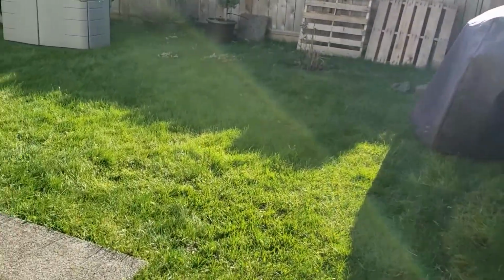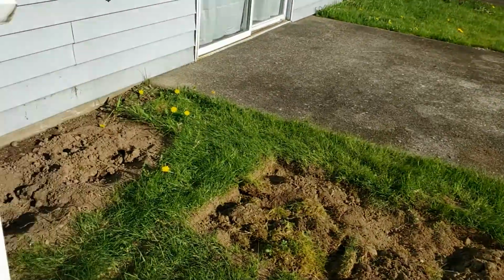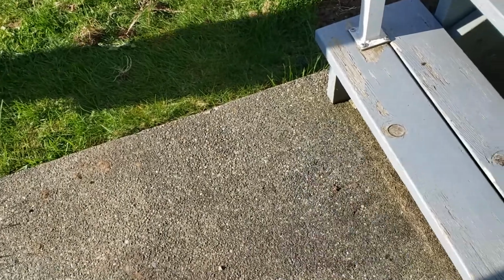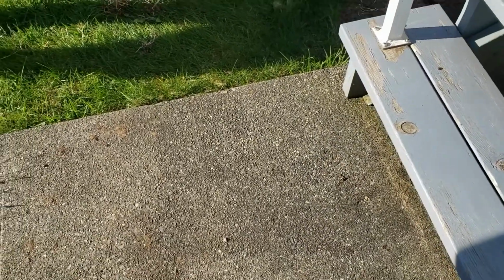That's happening, and then this is kind of the main part here. So we're going to take a concrete saw right here, and we're going to cut this just straight across. We're not going to take the concrete out underneath it.